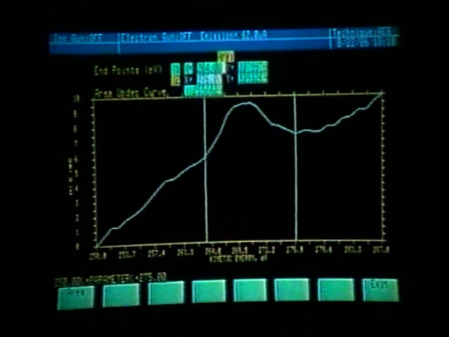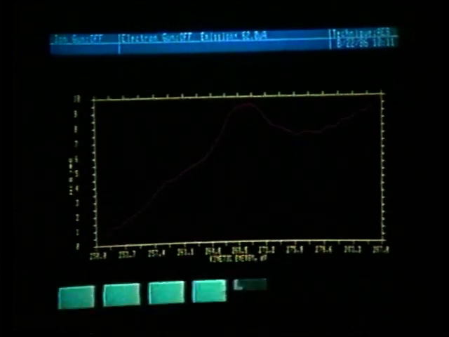Those are in units. We can then compare those with the area under the curve for our other graphs in this multiplex data. Once again, this is just to demonstrate how we would calculate, using the computer, the area under a curve. Now that we are finished, we can exit the area menu by pressing soft key number 8.